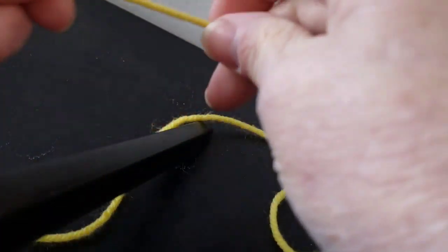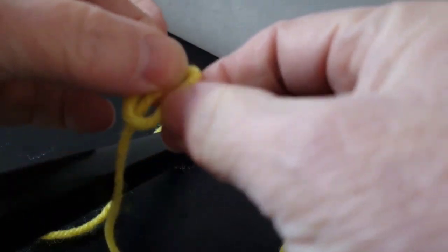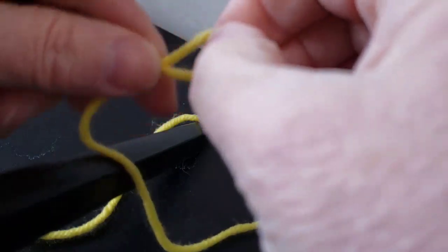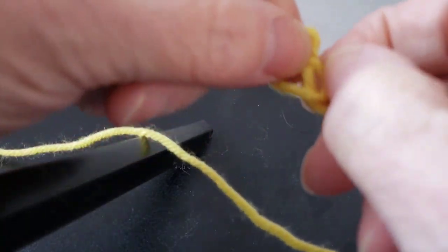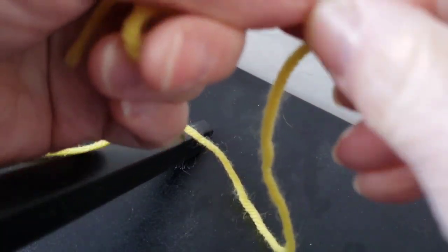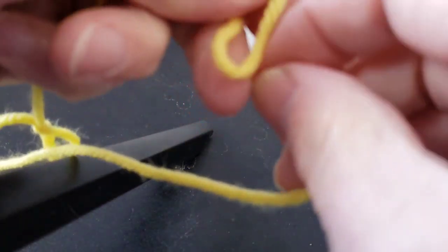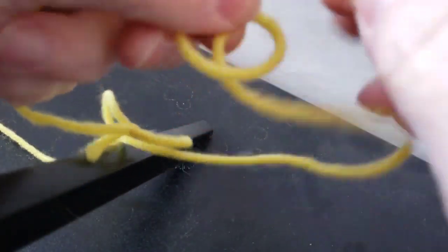So circle around, cross over, under, and pull through. Circle around, cross over, under, and pull through. Circle around, cross over, go under, and pull through. Circle around, cross over, go under, and pull through.